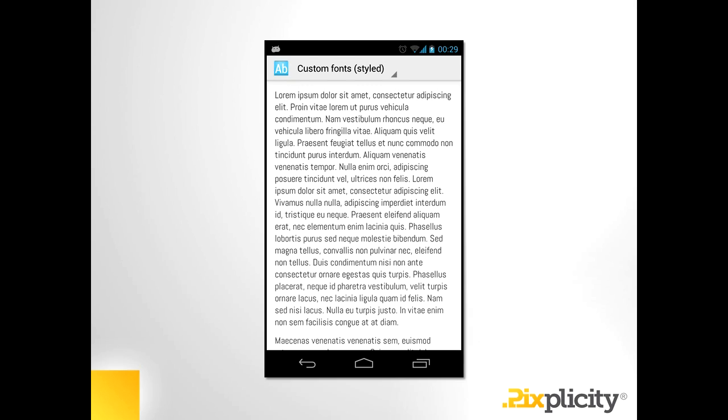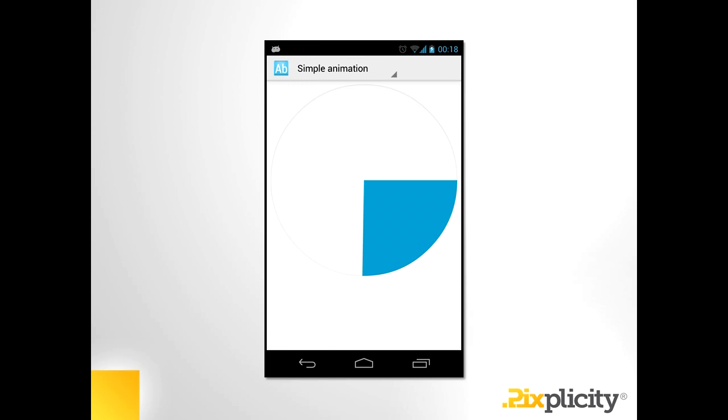The second thing that I want to show you is a simple animation. This is going to be a component that's basically just a very simple view that draws something. I can maybe show you what I want it to do. Well, let's just suppose this is what we want to do. We have a circle, and it has an arc that's filled in a certain color. And as you can see, it's nicely spaced in the width. And because I want to keep it a circle, I have it basically setting its height.